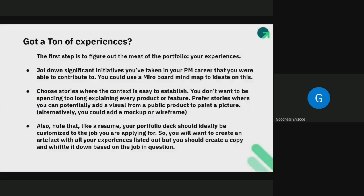So you want to be as focused as possible, trim it as much as possible. Don't give the hazy things that you've already given in your resume. You've already provided a very generalized account of all of your skills, even the ones you used when you were growing up. Your resume does all of that, it gives a full-blown picture of all your skills. Your portfolio should be much more targeted to the skills that they are looking for. That's what you want to use your portfolio to do. It should be customized to the job you are applying for.